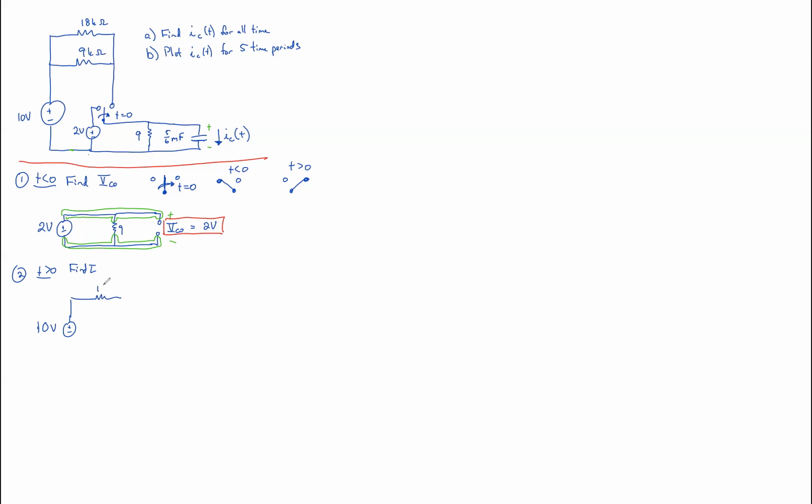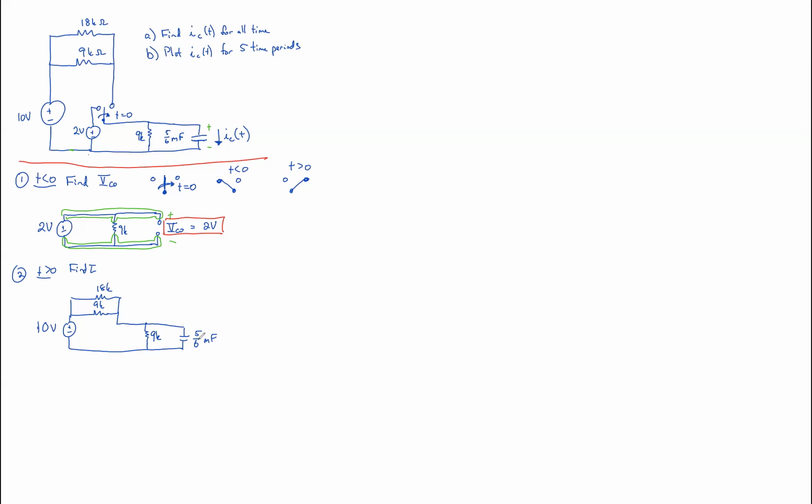So we've got this 18K up on top. We've got a 9K beneath it. We can see that this switch is to the right. So we've got another 9, and it looks like I misdrew this. We should have had K's over here. This won't affect the analysis. And now we've got this capacitor over here. We want to find tau. This capacitor has a value of 5/6 millifarads.